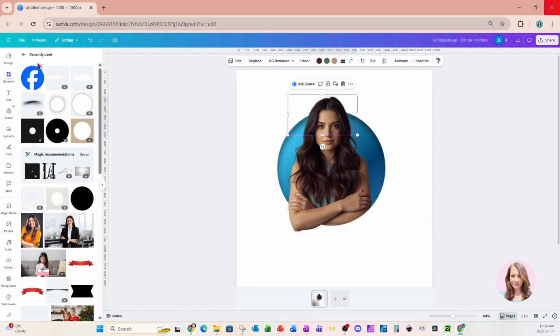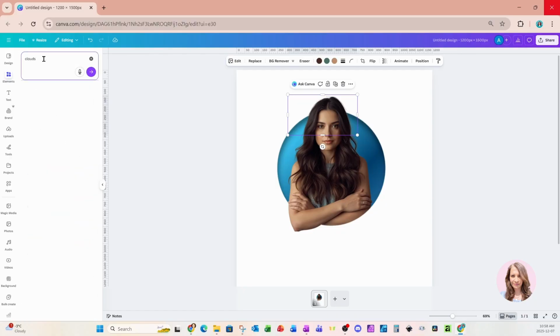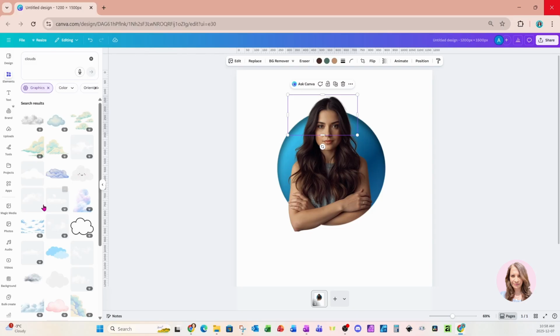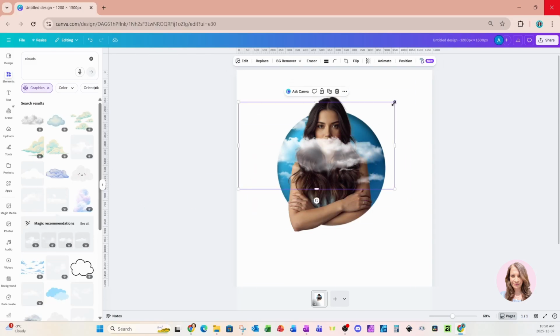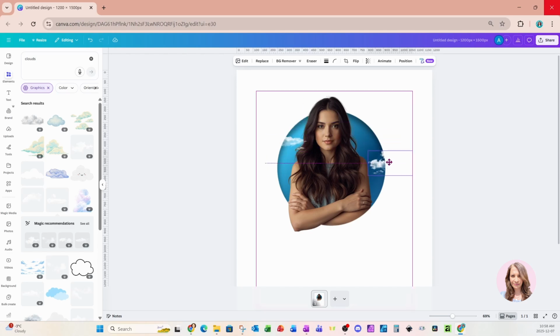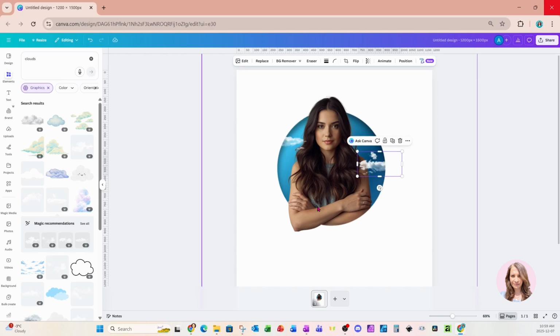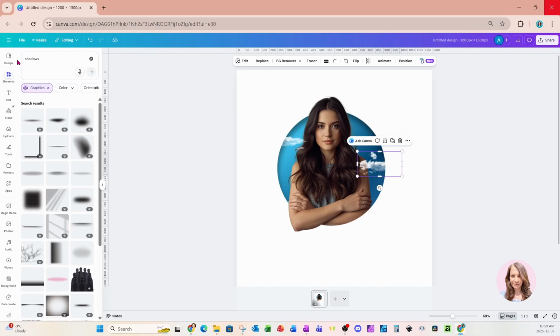Let's go to elements and let's search for some clouds. And I'll just add some clouds strategically in this photo. And if we want to add some shadows, we can go to Elements and we can just look for shadows.